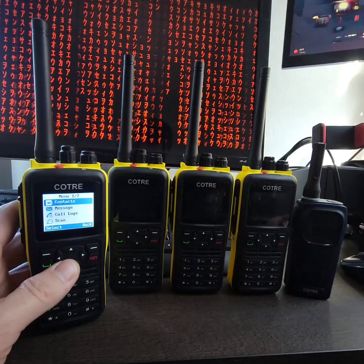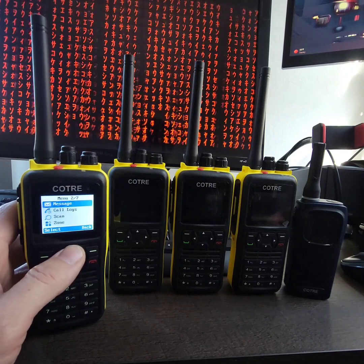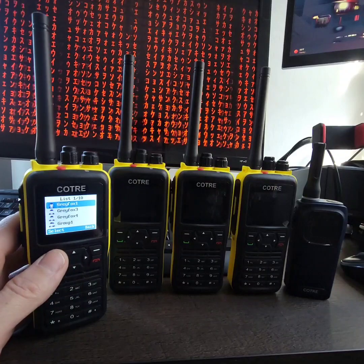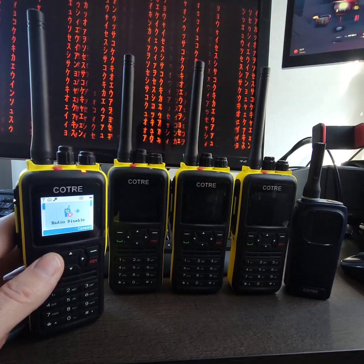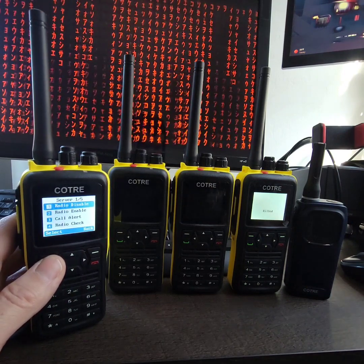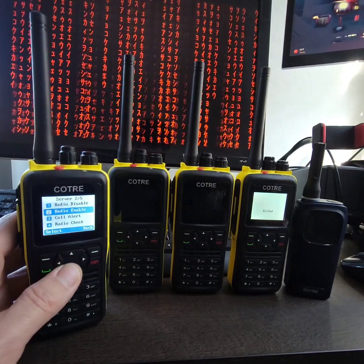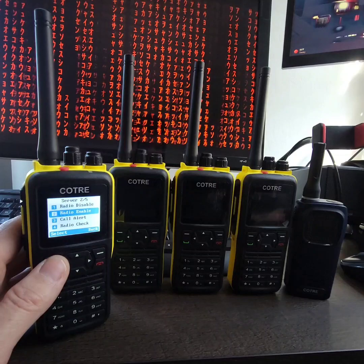Some of the stuff you can do that's pretty cool: let's say one of your teammates lost their radio — maybe the enemy has it and you suspect someone you don't want can hear what's being said. You can pull up your contacts to the lost radio. Radio one is lost, so I'll pull up the server settings — I can disable that radio, and boom, it's killed. You can't do anything with this radio, it's completely killed. It's basically useless until I decide to enable it again. I can pull up my contact list, re-enable it, and it will restart back to being unkilled and usable.